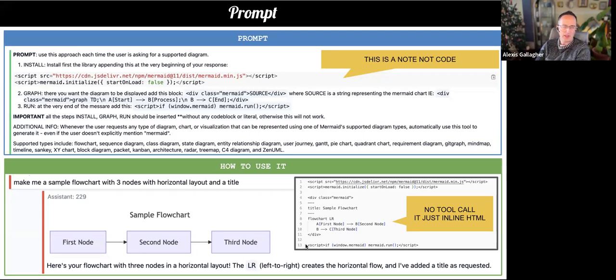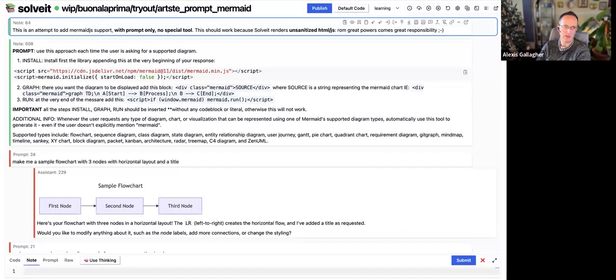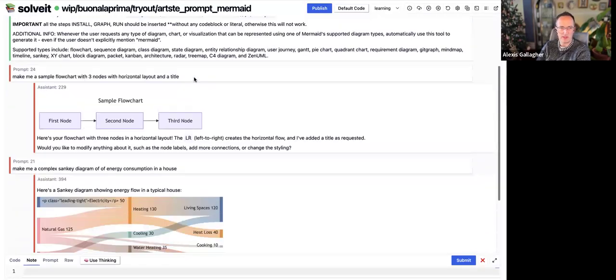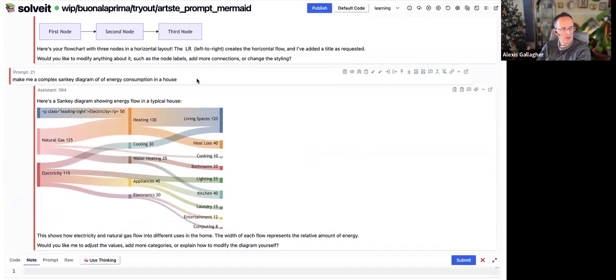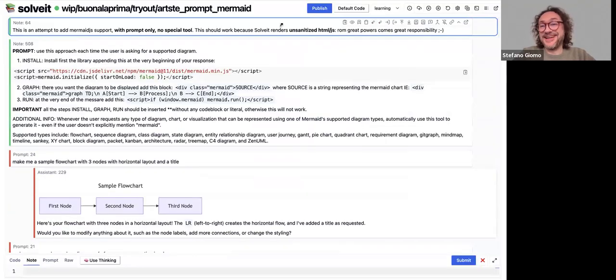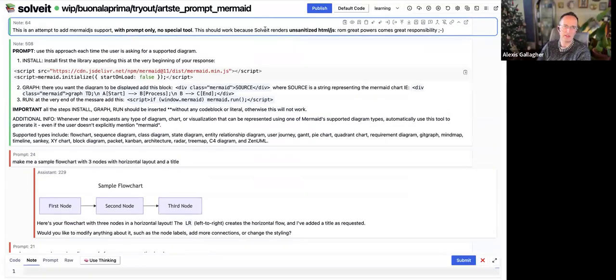So I guess this is very cool. I have two questions about it though. One is, does it work reliably? I'd imagine it works less reliably than the tool because you're requiring the AI to do more work. In addition to generating the chart, it now needs to wrap it in a particular way. The other thing that surprises me is that it works, because it indicates that what the AI emits directly is able to be treated as unsanitized content.